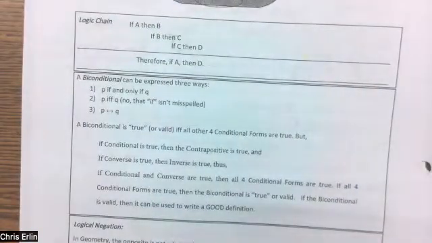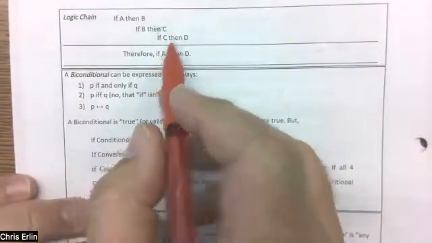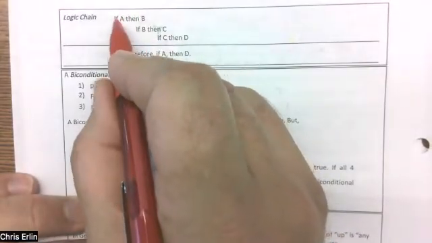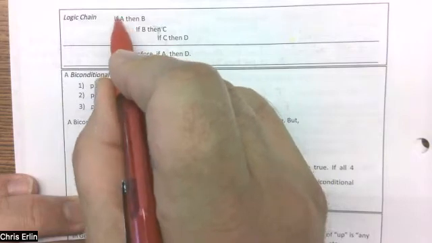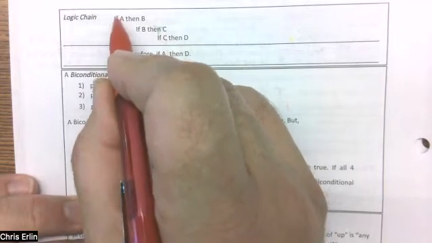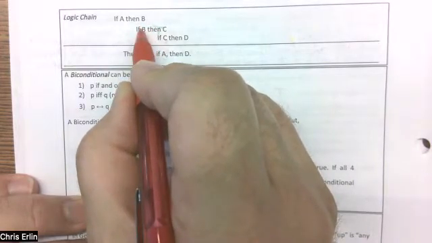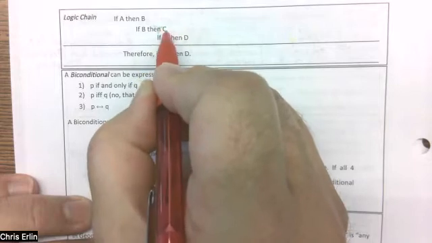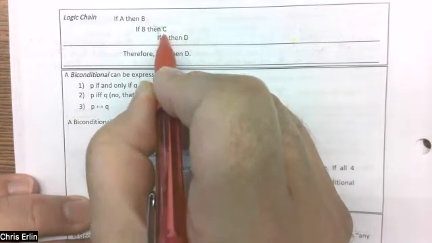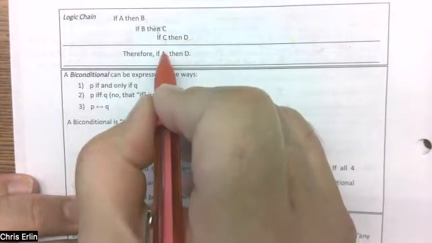Before we get to that, I want to talk about 3 other components of it, kind of extensions. One is a logic chain. If you do your homework, and by doing the homework, I mean you do it completely, you answer the questions, you look at your notes, you consult friends when you don't understand, you check your answers in the answer key, and then you submit them on a timely basis, you can get feedback. Then you learn the material. If you learn the material, then you do well on tests. If you do well on tests, then you get a good grade. Therefore, if you just do your homework, you'll get a good grade.